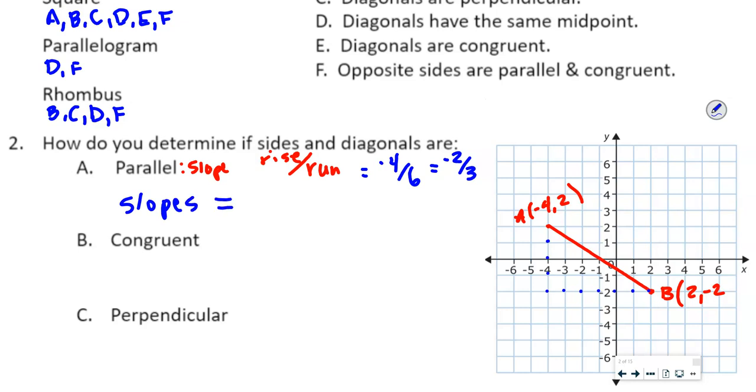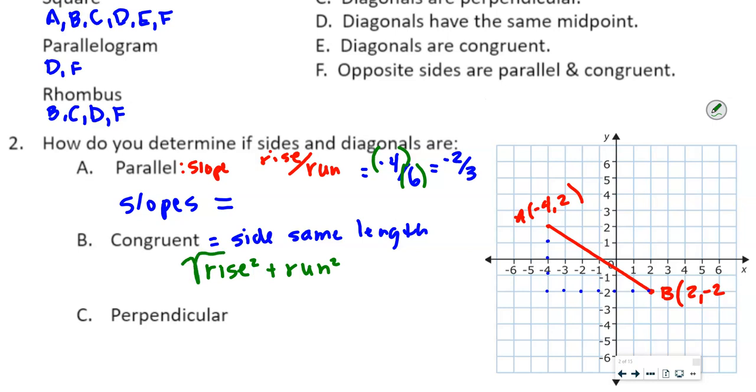Okay, now, what does the term congruent mean? It means that sides are congruent. It means sides are the same length. Sides, same length, okay? Okay, now how do we find that? We use the rise over run, okay? Original rise over run, not reduced, okay? So we're going to take the two numbers we got here, this number, -4, and this number 6, and we're going to do the rise squared plus the run squared, and then we're going to take the square root of that, and that's going to give us our length, okay? That's what length is going to be equal to, okay?